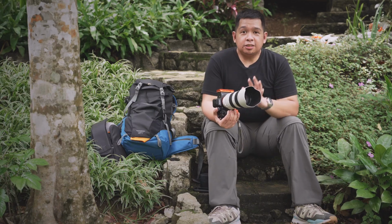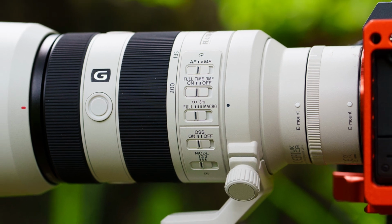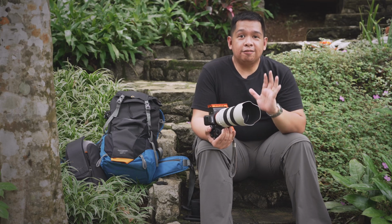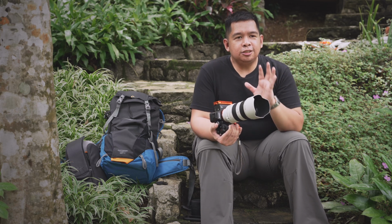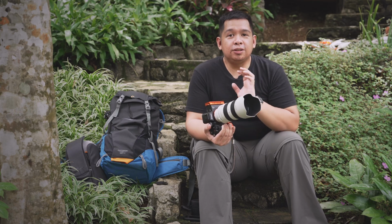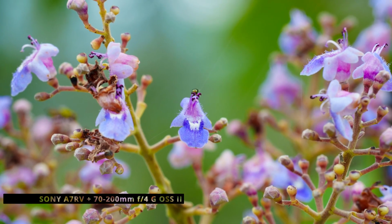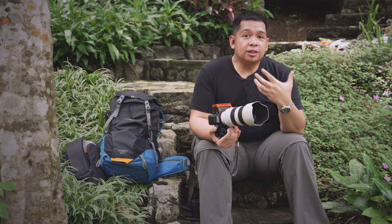Now, the first switch is, of course, the autofocus switch. You can turn off the AF, and that's technically nothing new. But the next switch is the full-time DMF switch. What is full-time DMF? Basically, this allows you to have finer controls with your autofocus. What does it do? It allows you to override the AF so that you can guide the autofocus on what you want it to focus in.